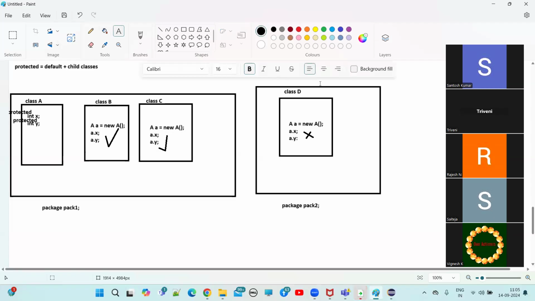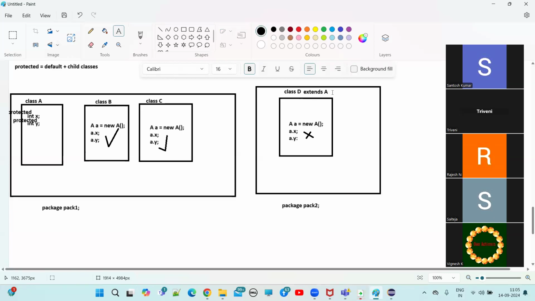Now, class D extends class A. Extends means we are creating one relationship. What extends means, we will discuss while discussing the inheritance concept. If you do it like this, class D is the child of class A. So what is the parent class for class D now?